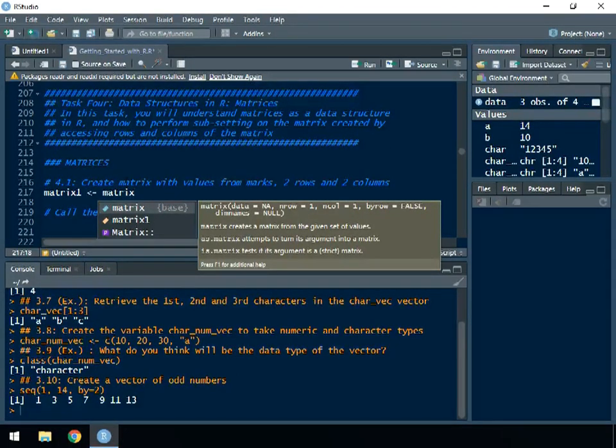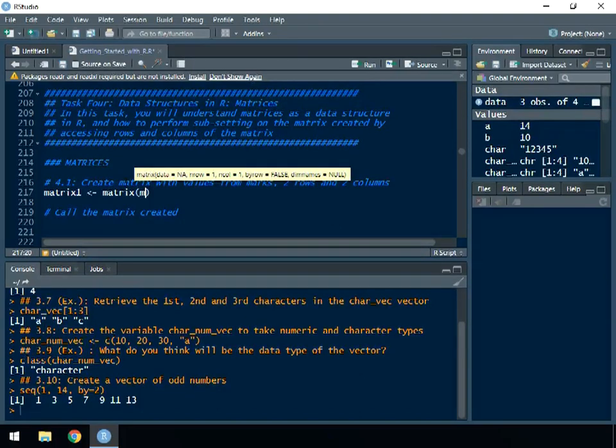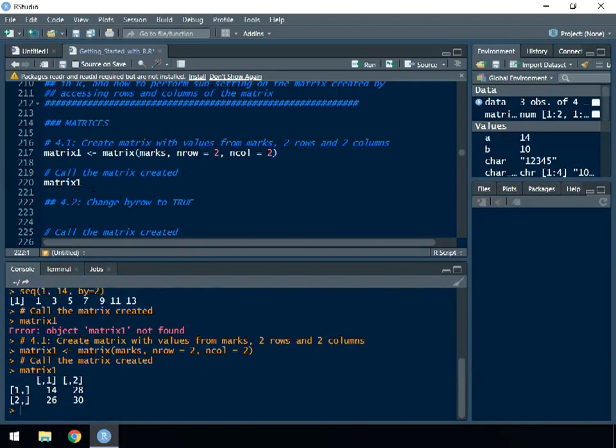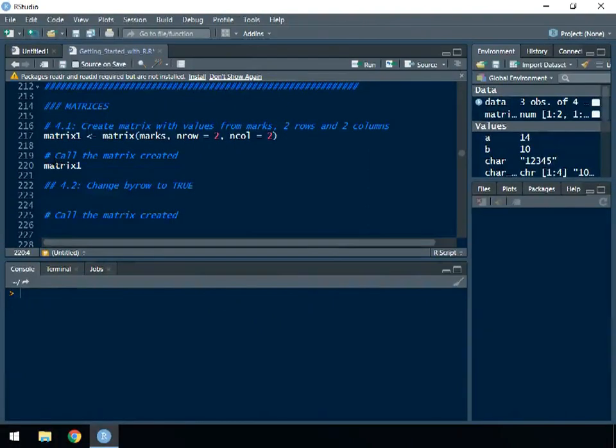So let's quickly do that. Mark. So matrix 1 has been created. If you look at this now, you'll notice that this is now a data object, it's not more a value. Matrix 1 is a data. So let's call it and see what it looks like. I can also clear this output a bit, say Control L. If I press Control L, it clears this console. Good. So let me now do Control Enter and run the matrix again.